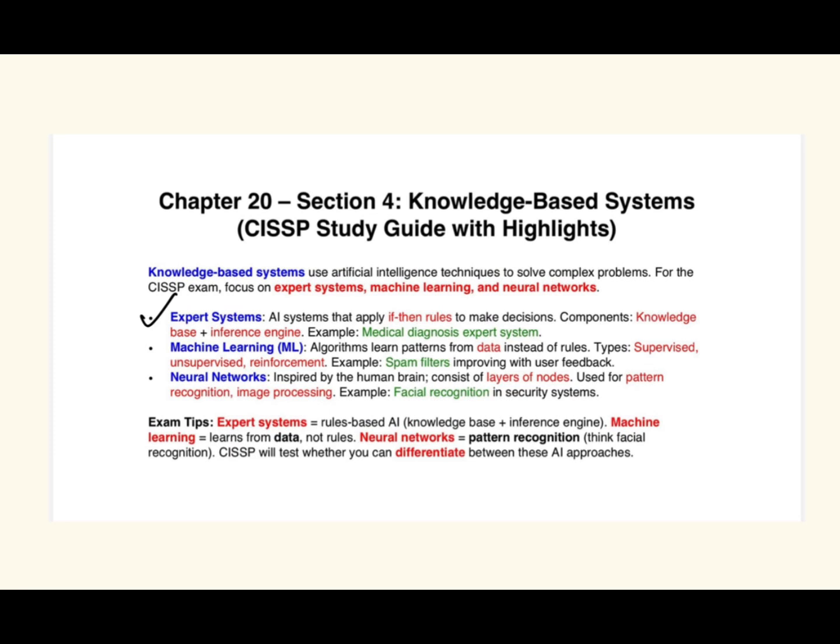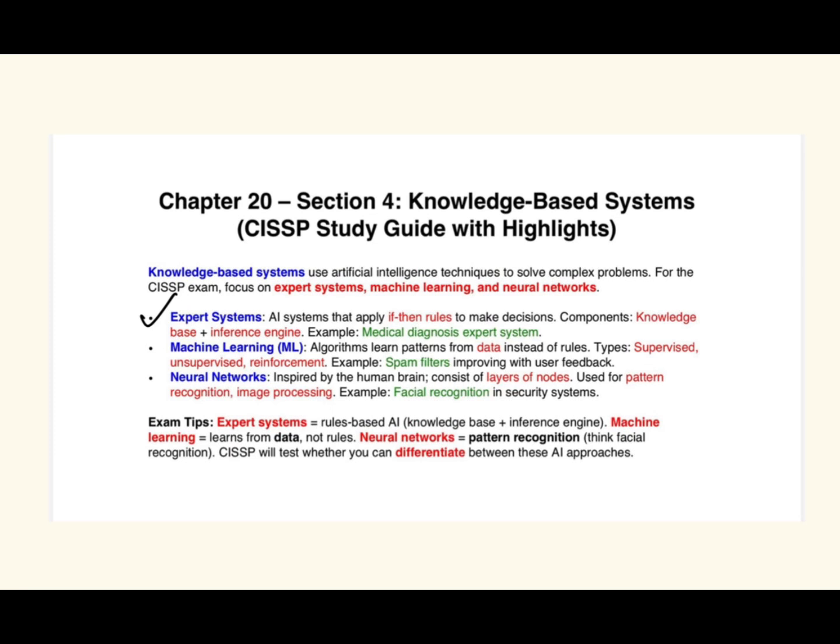What we can remember for the CISSP exam, as we discussed, is that these are condition-based, rule-based. If a certain condition is met, then the decision is made. So it is logical, predictable, reliable when rules are correct, and easy to audit. So expert systems, once again: rules plus inference engine. Inference means predictable, not data driven. So they don't learn from the data.